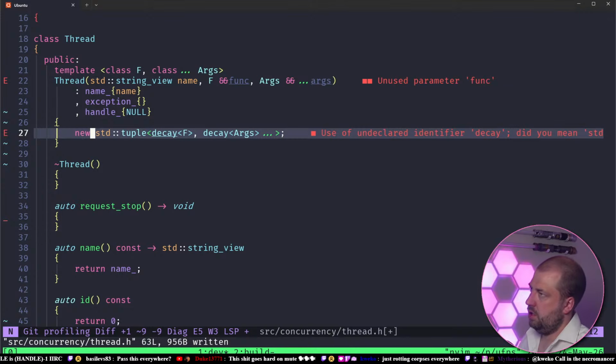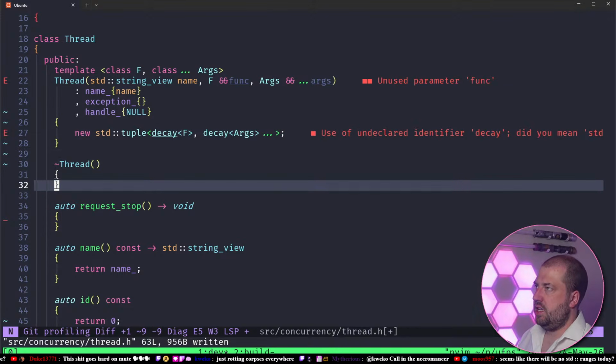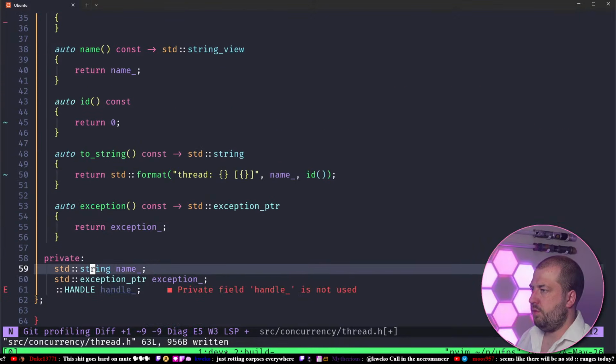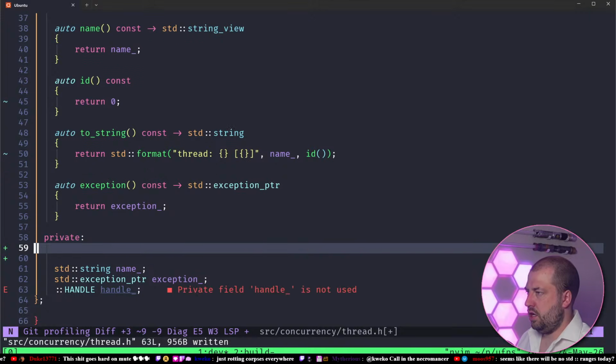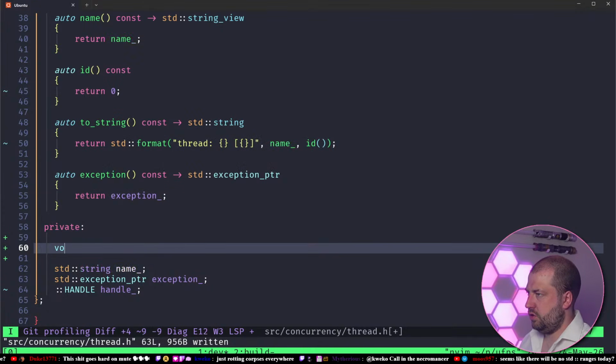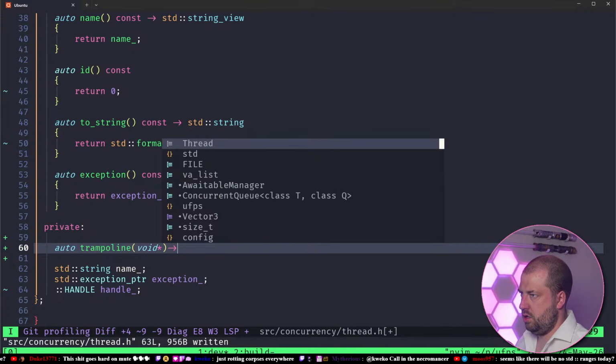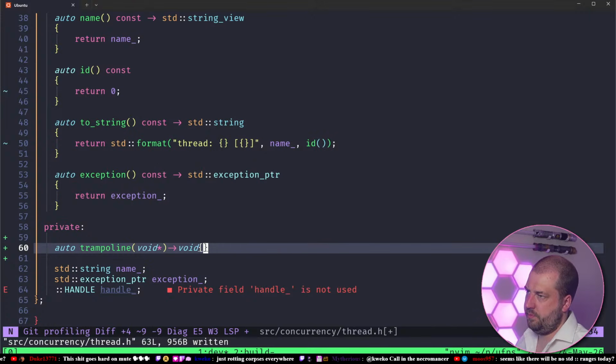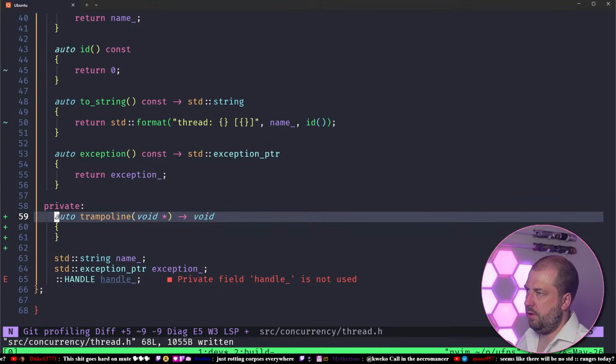So I'm also going to need some sort of private auto trampoline, void star, void, right? So this is going to be the thing that we call.